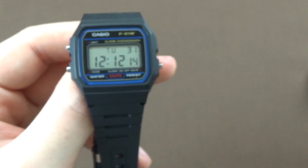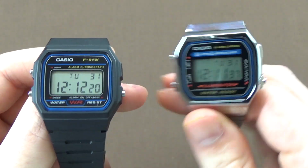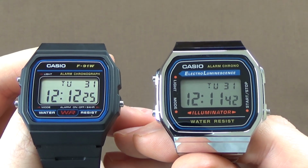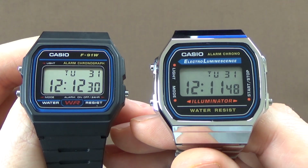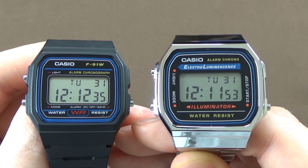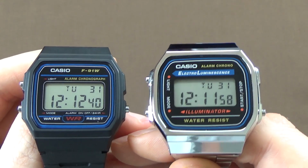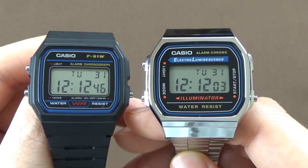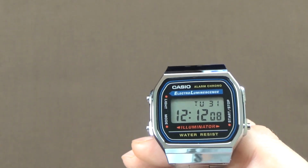It's not like it's unusable or anything, but the electroluminescent feature of this A168W is extremely much better. And that's the big thing. On the branding on it, you can see it says electroluminescent. On the bottom of the face of the dial, it says illuminator. So that's like the branding, or how they're selling this particular model, by hyping up that lighting feature. And it's very, very good, if I'm being honest.